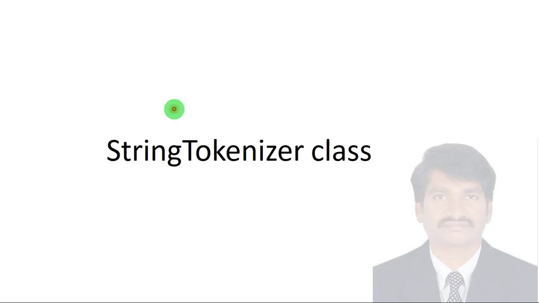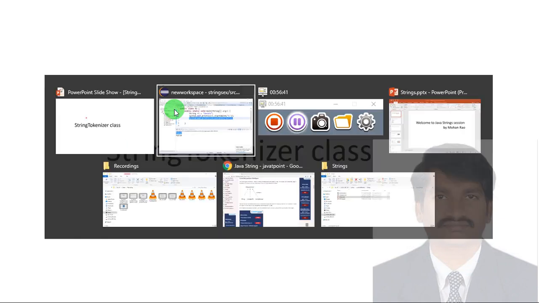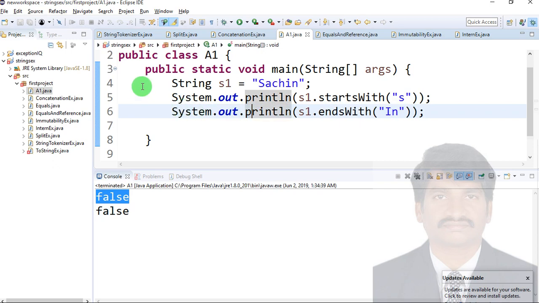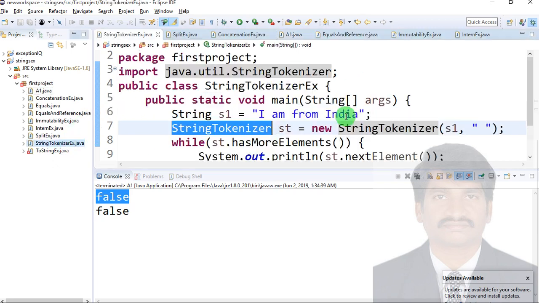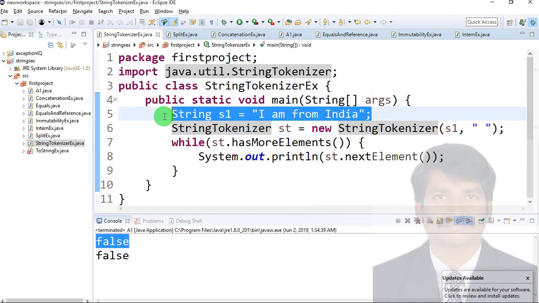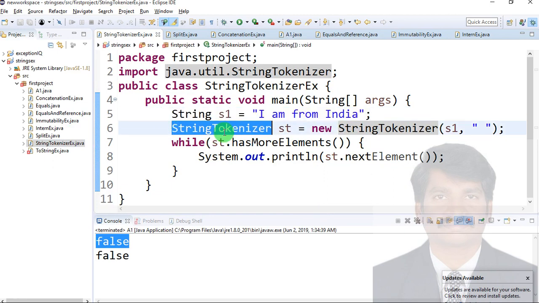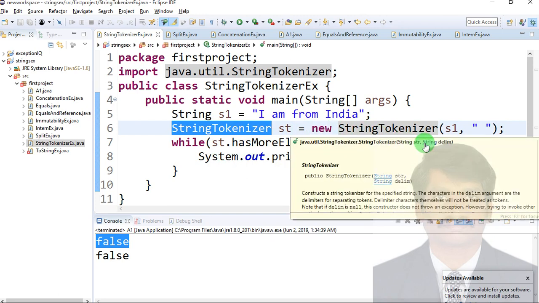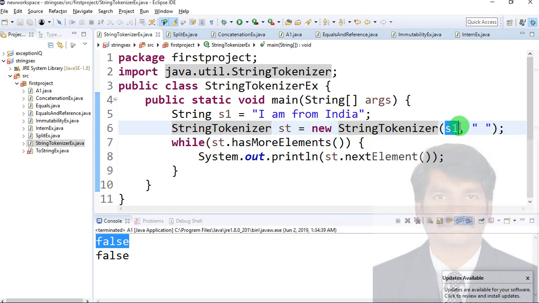Guys, let us see the StringTokenizer class. This is actually an old class, guys, and this will be used to split the string. Let us suppose I have a string s1 is equal to "I am from India", and call StringTokenizer st is equal to new StringTokenizer, providing the string and delimiter.